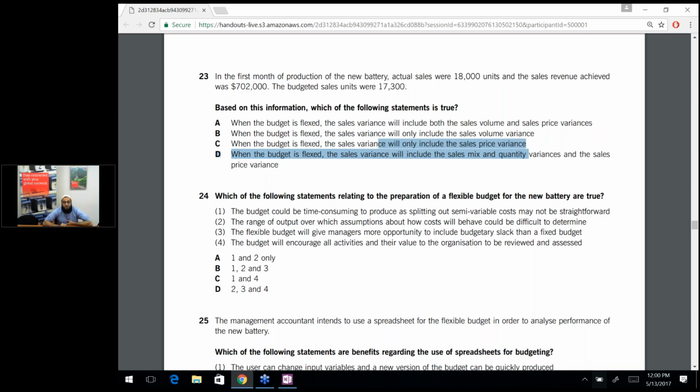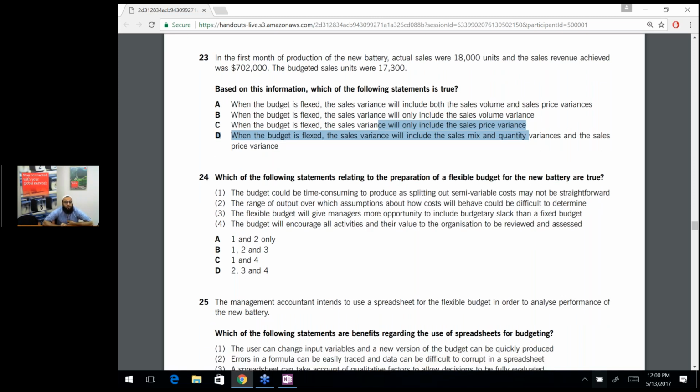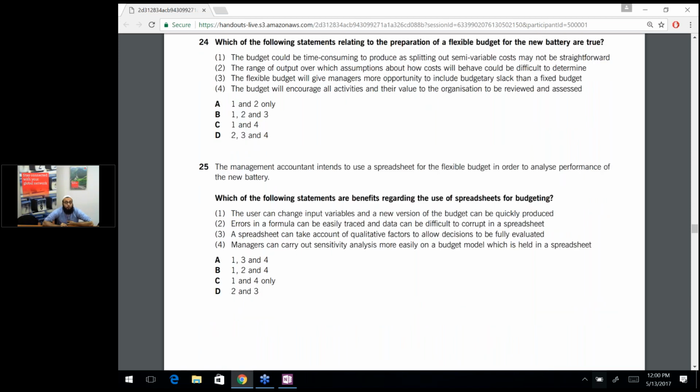Frankly speaking, this seems to be an F2 question, because if you remember, in F2 you used to make an operating statement of variances, and in that operating statement you used to start from budgeted profit and end at actual profit. A reconciliation, remember? So if the units are of actual, there is no need to show volume variance. Okay. Now, the last two.